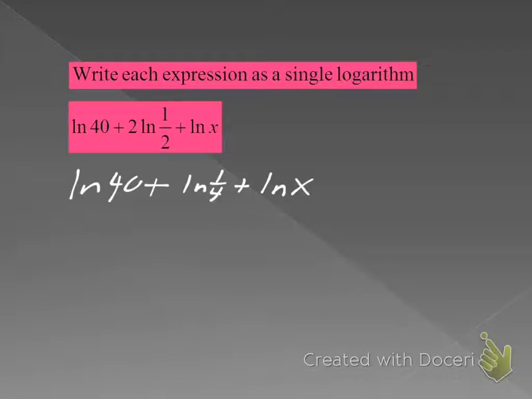The basic idea is that all the log properties that you used in 7.5, combining with multiplication when we were adding two logs, dividing them when we were subtracting, and then moving your exponents, apply to natural logs too because they're just normal logs. They're just fancy logs with the base of e. So since these are all pluses and sums, you can rewrite that as the natural log of 40 times 1/4 times x, and then simplify, 40 times 1/4 times x, which becomes natural log of 10x.